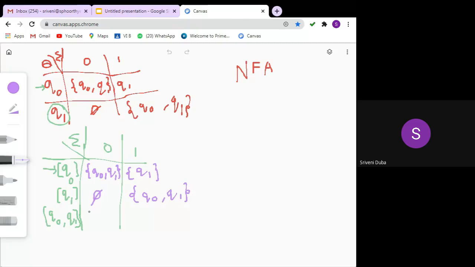So on 0 I have obtained Q0 Q1. Similarly, on 1 also I have obtained Q0 Q1.